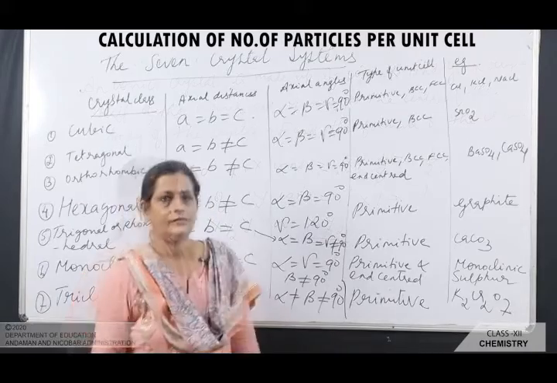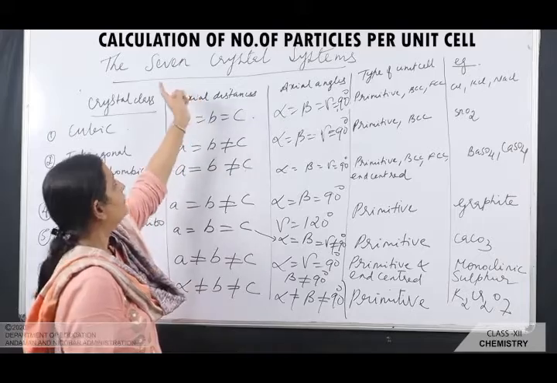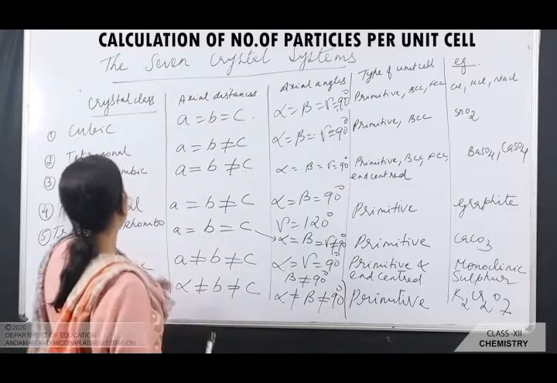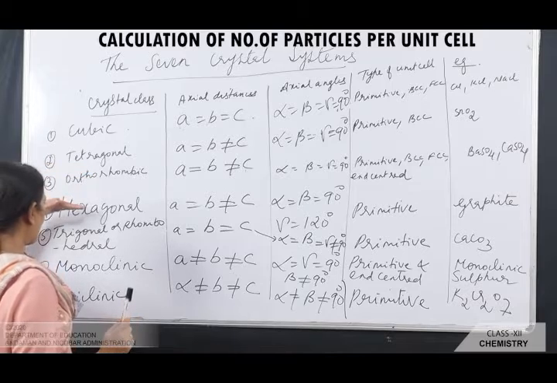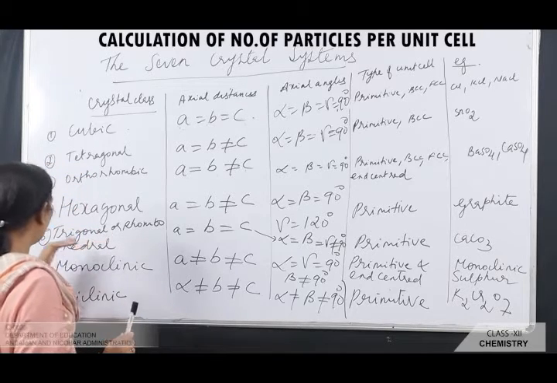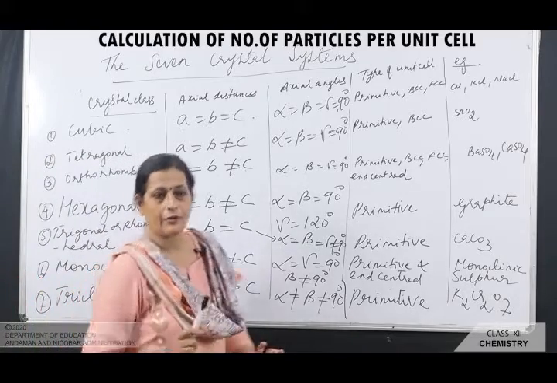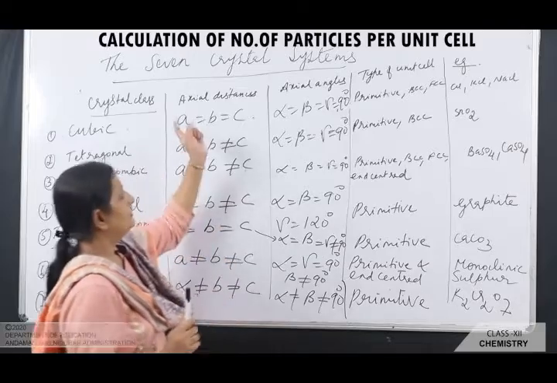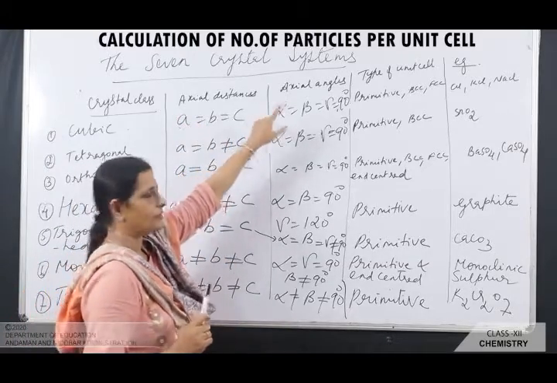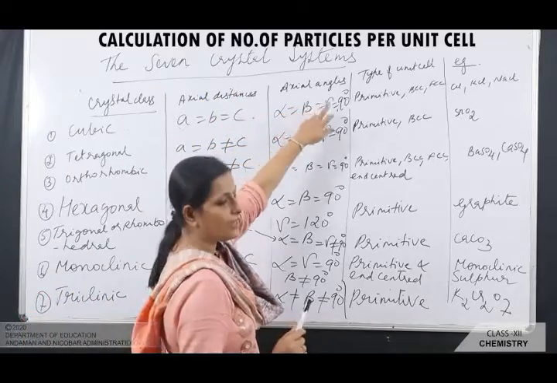Is it clear? See, these are the 7 different types of crystal systems. And they are also known as Bravais lattices. So you have got cubic, tetragonal, orthorhombic, hexagonal, trigonal, rhombohedral, monoclinic and triclinic. Last class itself I had explained, no? In case of a unit cell, there are 6 parameters. That is the 3 edges and 3 angles. So here you see the edges a, b, c and the angles alpha, beta and gamma.